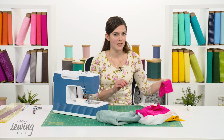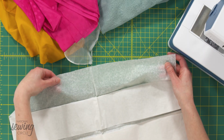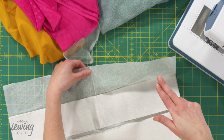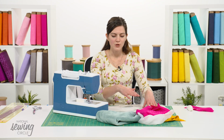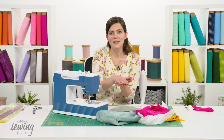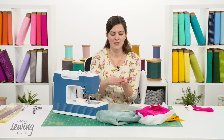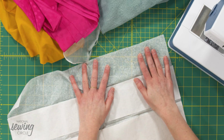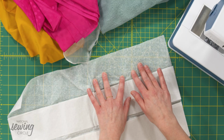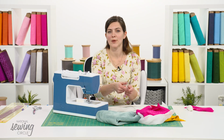Another thing you can try is using this tool, which is called tissue paper. So this is just the tissue paper that you get in your gift bags. You can also save the tissue paper that you cut away from your commercial patterns and use it for this purpose. So with 2 layers of velvet, the nap of a velvet against the nap of a velvet is much more slippery and slidey than the nap of a velvet against something that has a not napped face, like your tissue paper. So place a layer of this between your layers, and then once you're done stitching the seam, just tear that tissue paper away. The needle will perforate the paper and you can just tear it away.